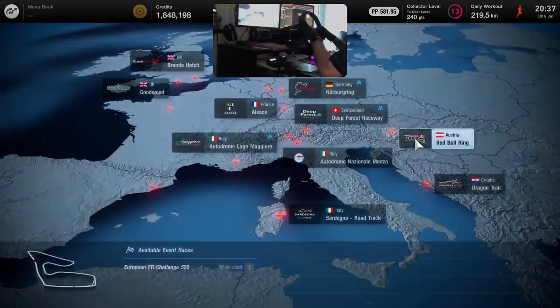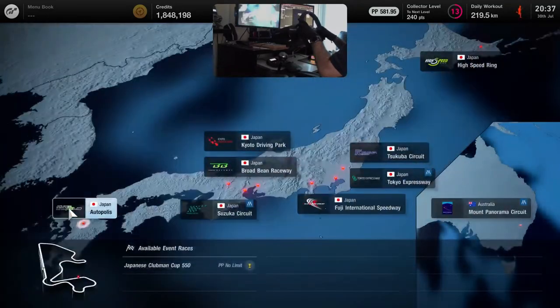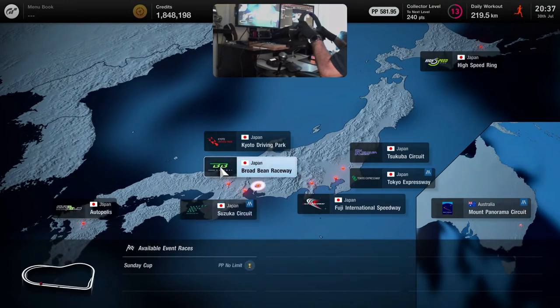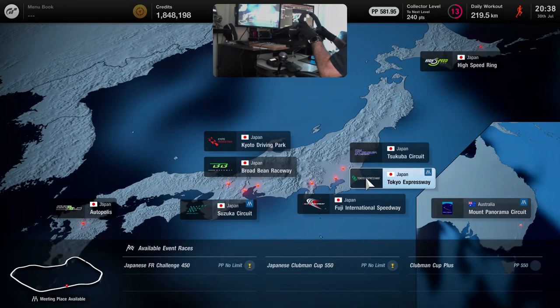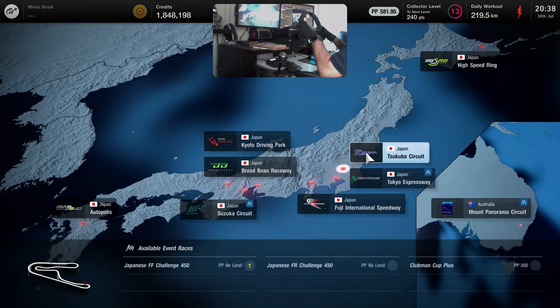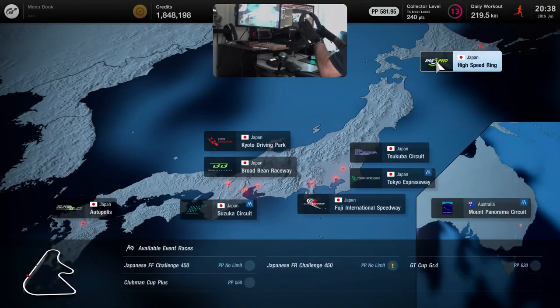Last one in Europe. Now that's done, and there is also Italy, Sardinia. All done. So Japan is the last one left to check. I don't have a car for that. That's done. That's done. Okay, I missed that this time. Last, that's different. Two in Japan, but that will be for another day.